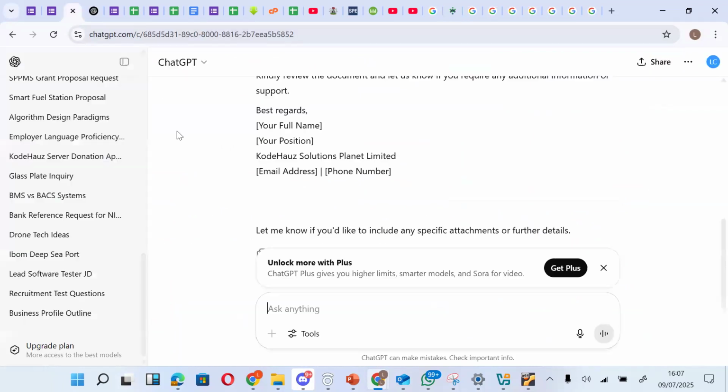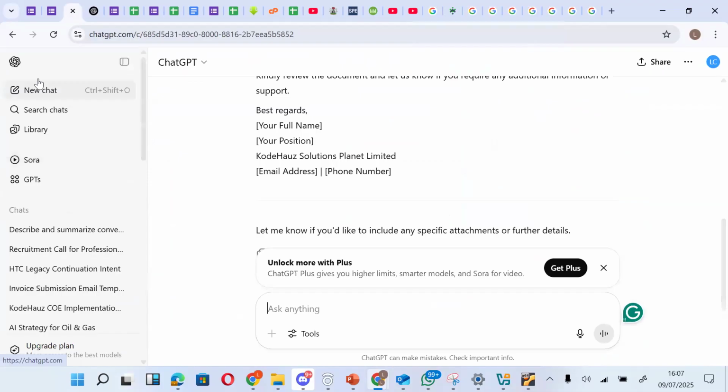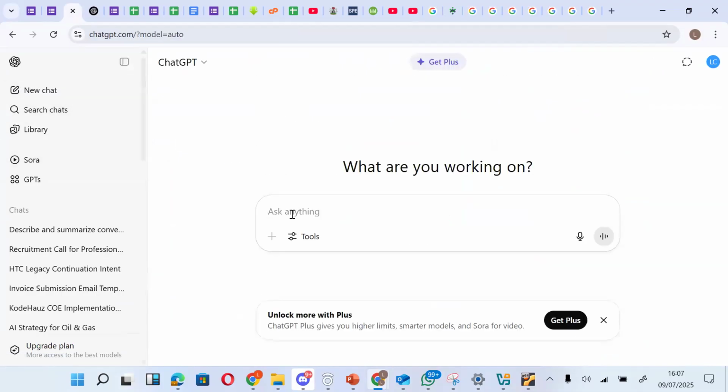You can even go to ChatGPT as well. Let me just check something. Click on new, and I can say, basic Linux commands and their usage, in a tabular form.